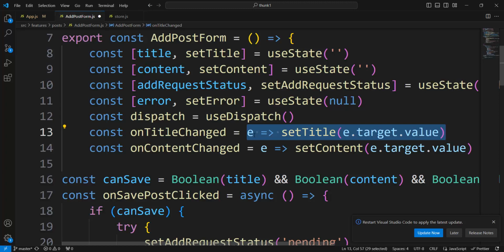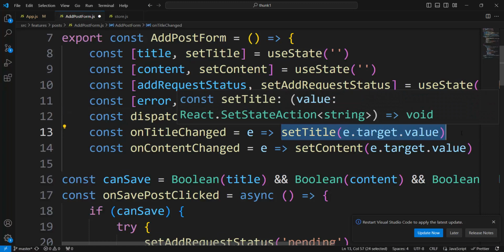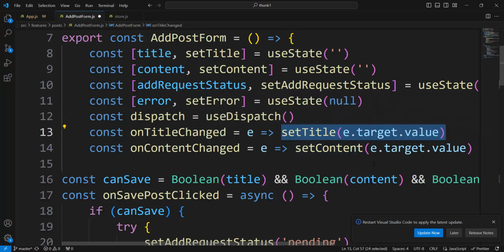The parameter is E, and here is the body of the arrow function. Set title, event, every event there is a target, and every target there is a value. Concretely, also here, set content, event, target, value. Event is an object, target is an object, and value is an object. And it means set content to target value.